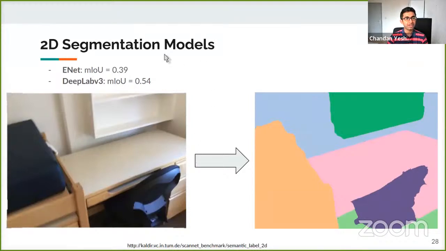For the 2D segmentation model, we have two choices. One is ENet, which was originally used in 3D MV. We also tried a better 2D model, DeepLab V3, which is much more recent and also performs much better. This is what 2D segmentation looks like on a ScanNet image.